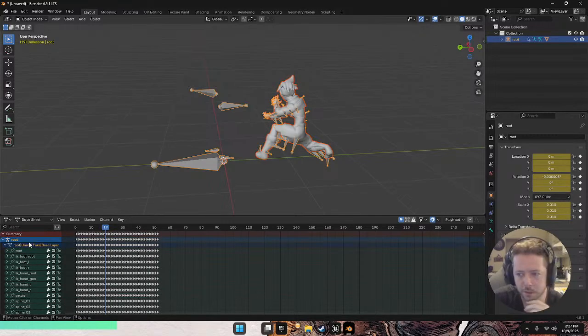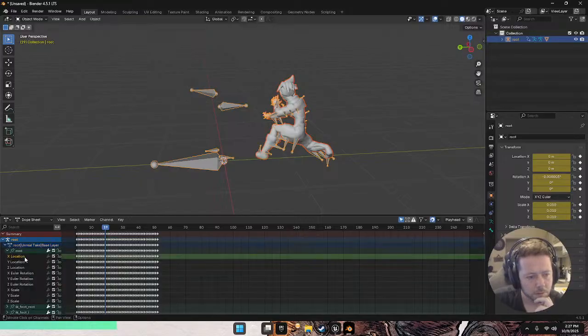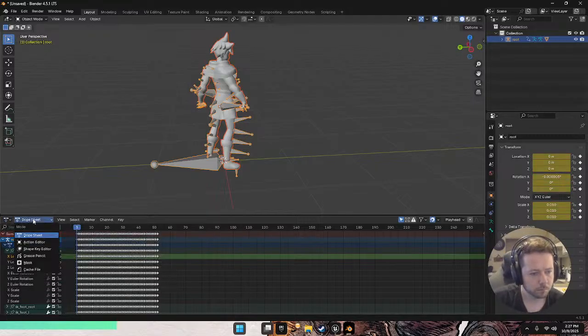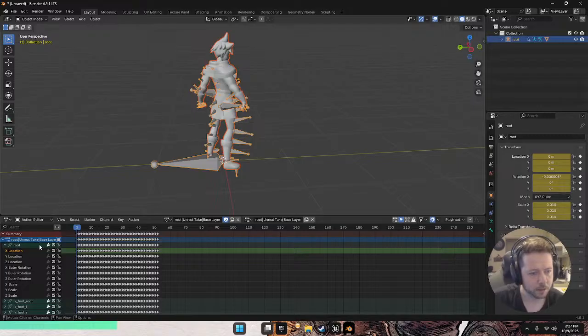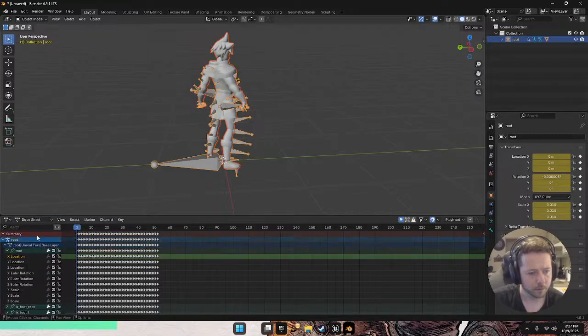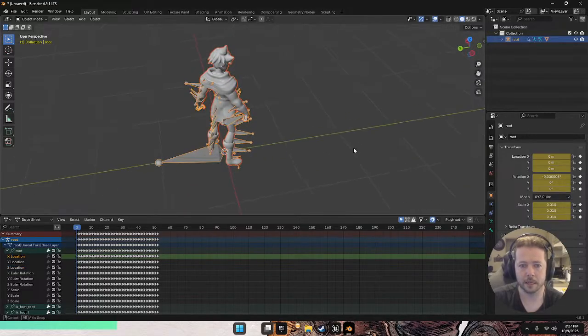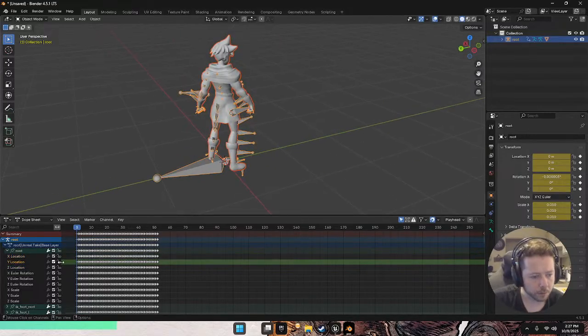So it's in the root. Action editor. Maybe. It's most certainly the Y. That's the way we're facing.